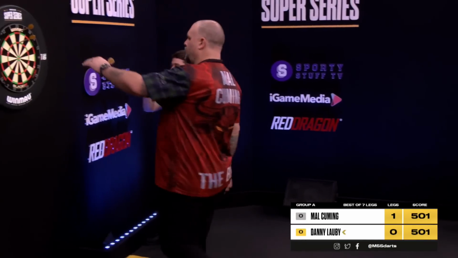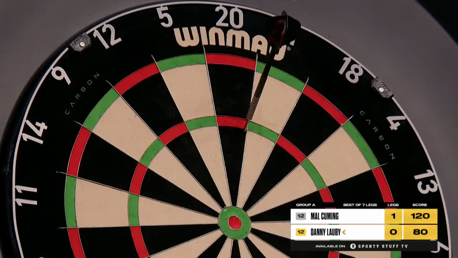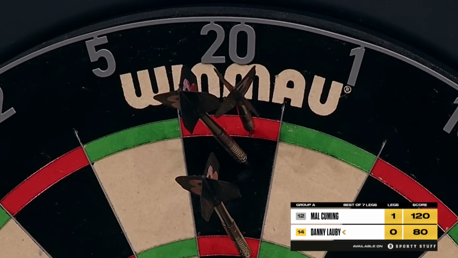Game shot on the first leg. That's a great way to start the day there for Mal Cumming. A nice, clean leg. He has a very solid game. He's not what you would call a yo-yo player that's up and down like a fiddler's elbow. And on a group format, game shot on the second leg.